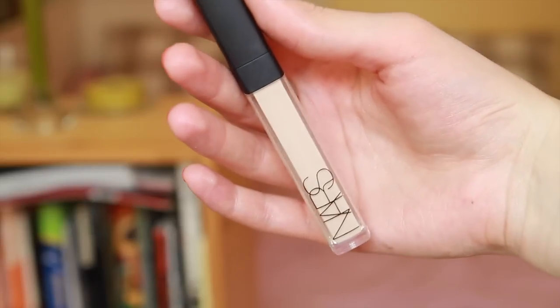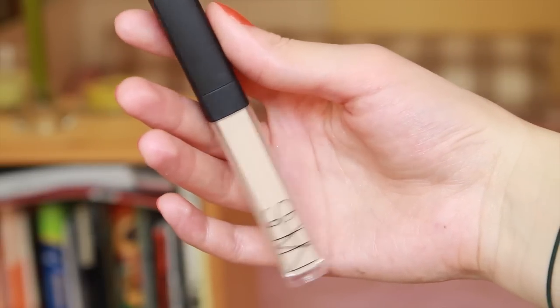Now it's time for a little bit of concealer, and in my case a lot, and I'm gonna be using the NARS Radiant Creamy Concealer and my shade is Chantilly. I would not recommend putting too much on your face, but because my dark circles are a sight to see, I need to put a little bit more. Concealer on me is creasing like crazy, but I found with this, it's not as bad. Obviously it's still creasing, but it's not too bad.